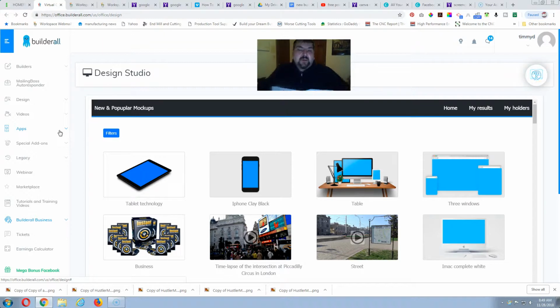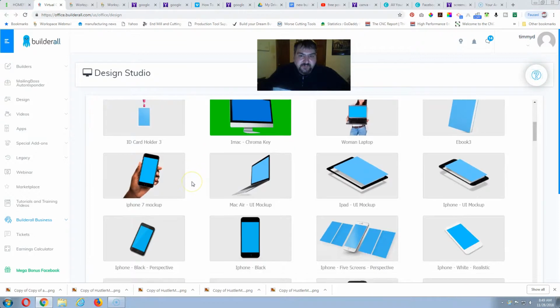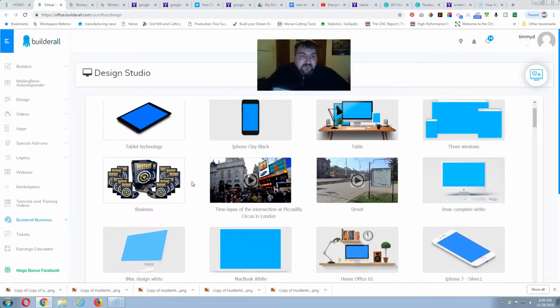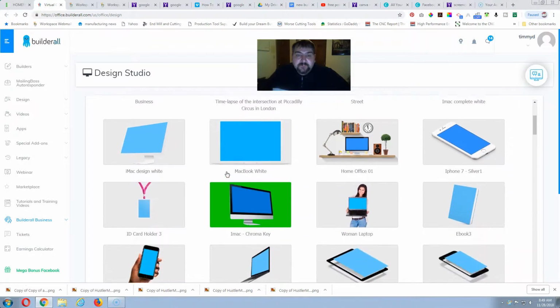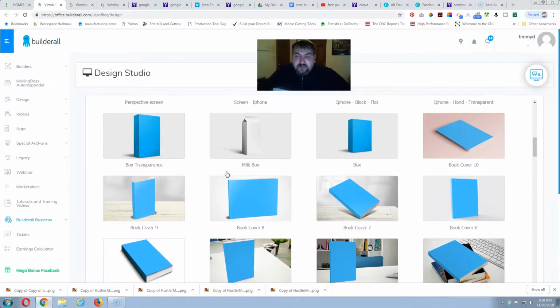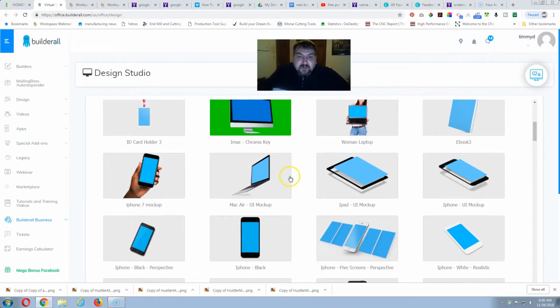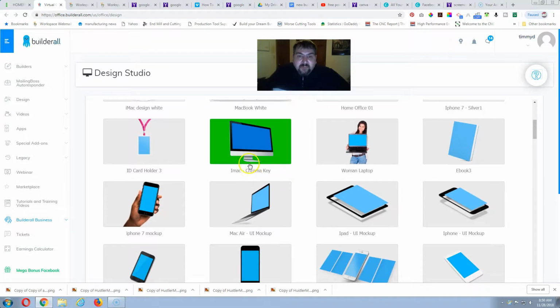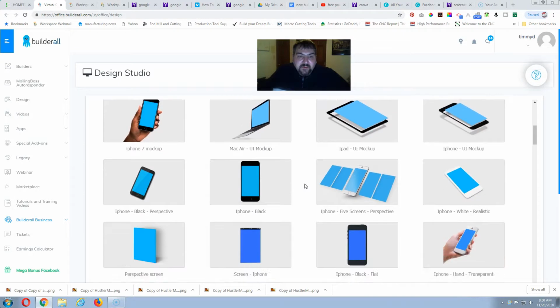But anyways, I'm going to show you how to design some really cool stuff here. As you can see, this is in your Builderall dashboard, this is the Design Mockup Studio. You have hundreds of templates, including ebook templates, laptop, computer templates, transparent templates.